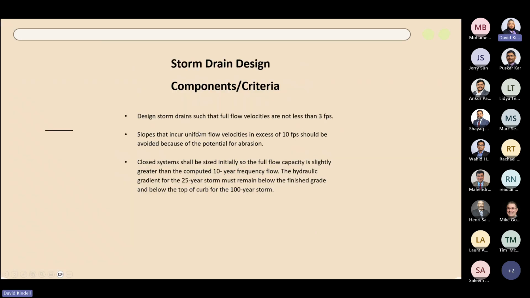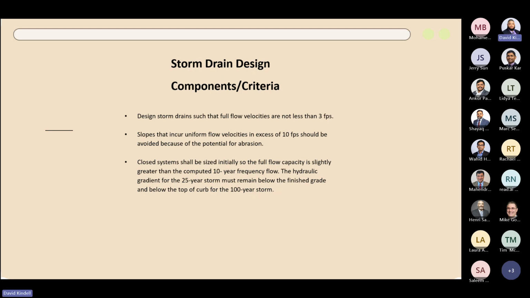So number 1 is the storm design component. This is basically just the storm drain criteria when designing storm drains and pipes. Full flow velocity should not be less than 3 feet per second, and should not exceed 10 feet per second, because with such a high velocity it can cause abrasion.